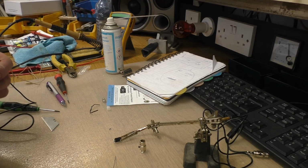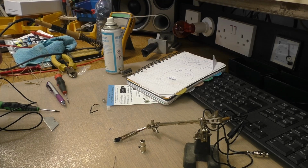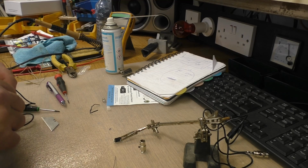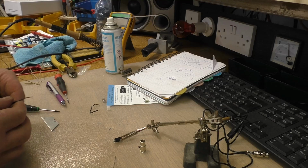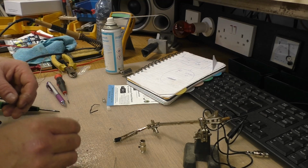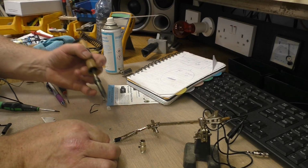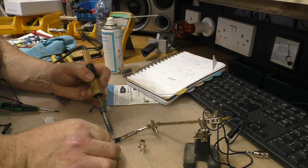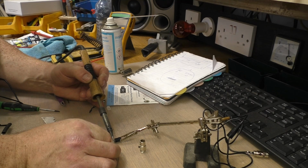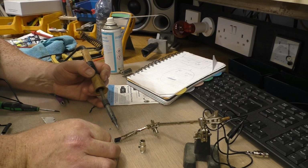Now, will that fit through there? It might. God, it will. Nice. Pity the plug is not black, but you can't have it everywhere. Okay, so here we are again, and we're going to connect on our 2 wires. So that's the hot connected. That's the ground connected.